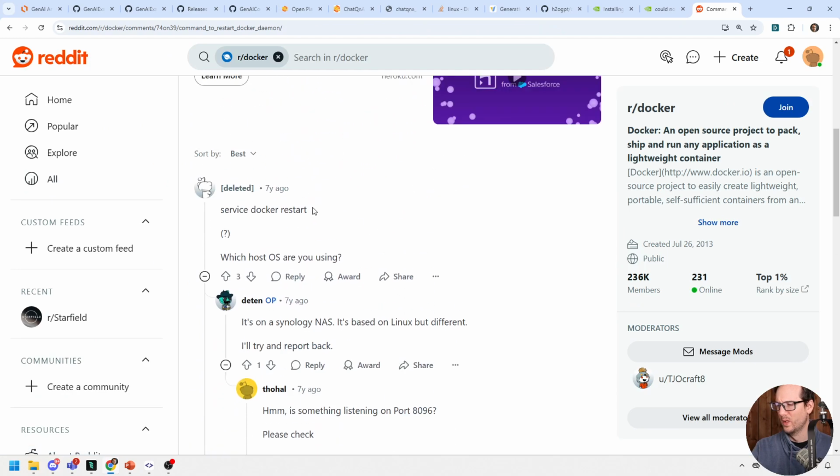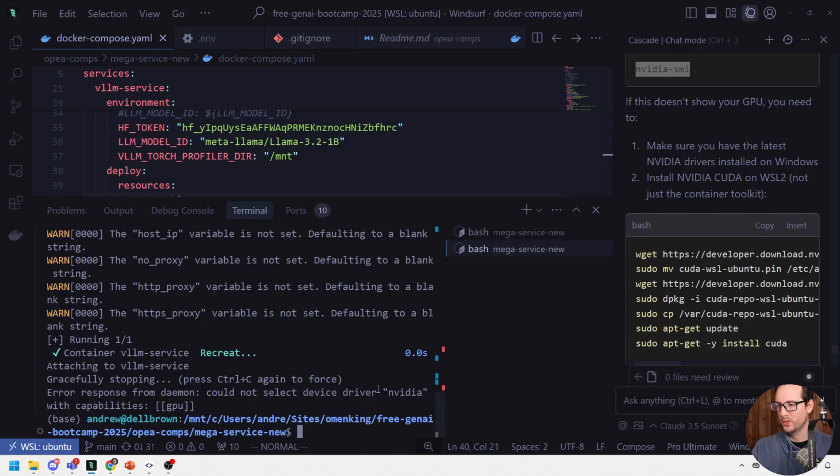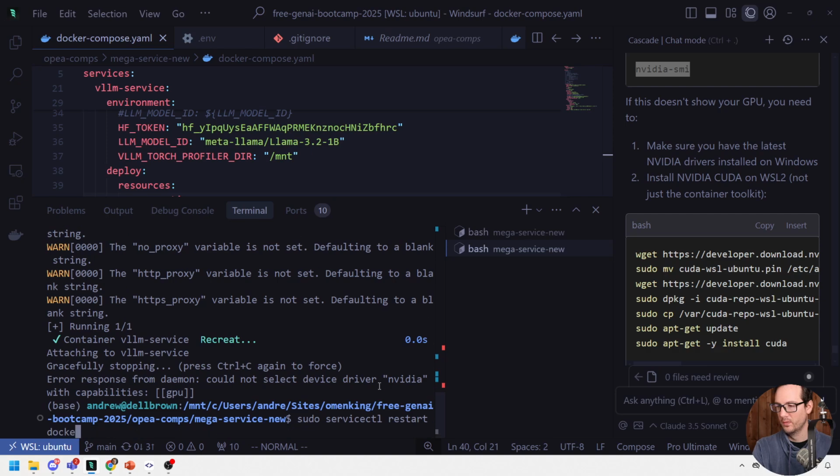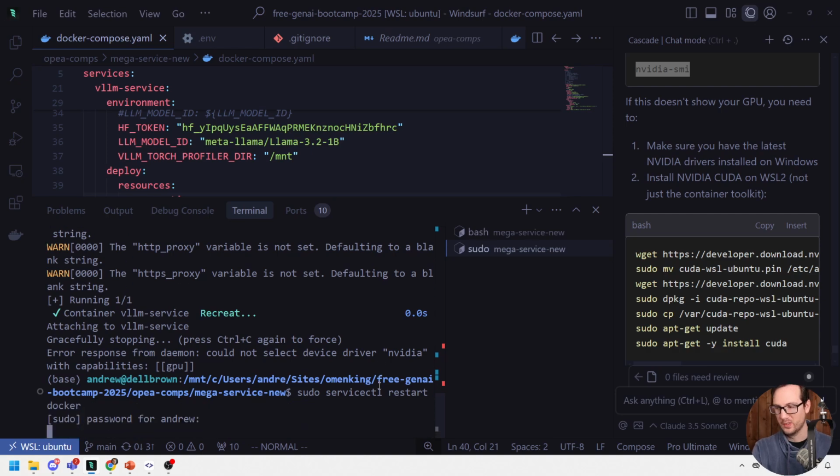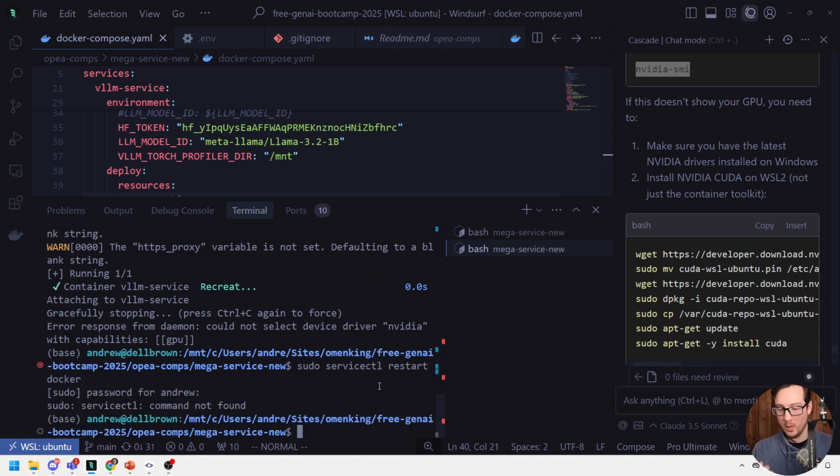I don't think that's what it is, but I'll try sudo systemctl restart docker. I'll put my password in. Or we'll say sudo service docker restart.